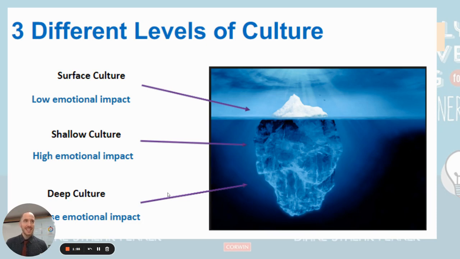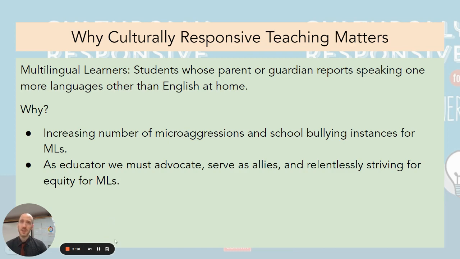And so as an educational environment, when we are trying to illuminate other cultures, we have to make sure we're doing all of these different levels of culture so that we can truly understand those various individuals, and also understanding that there's so many intercultural variations within a broad culture. And this brings us to why culturally responsive teaching matters.